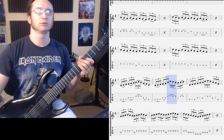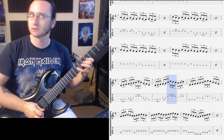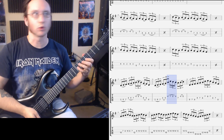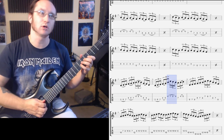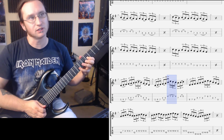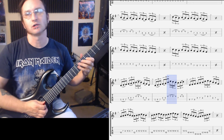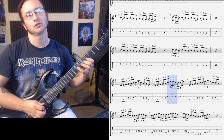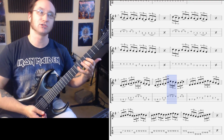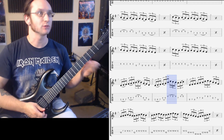Usually when you do hammer-on stuff to pull-offs, you're keeping all the fingers like in order, not skipping anything or skipping notes. But this time, you are. You got your pick note, then you have the hammer-on to pull-off. So try and get that middle finger down as you hammer on with the pinky. So this way it's ready to be pulled off too.